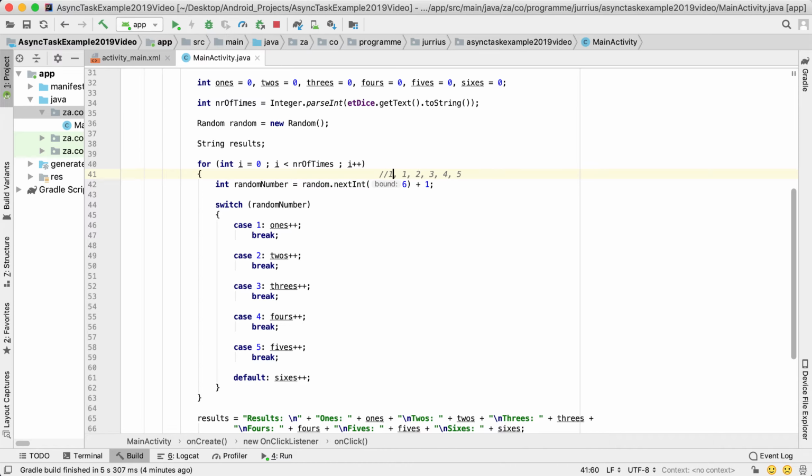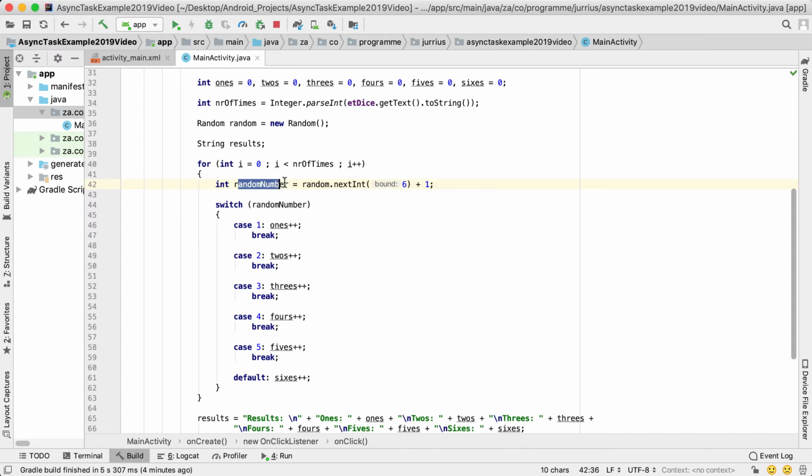So if it generates a 0, it's going to be 1. If it generates a 1, it's going to be 2. If it generates a 2, it's going to be 3. And so it carries on. And you'll see that at the end, we will either have a 1, a 2, a 3, a 4, a 5, or a 6 that's saved into the random number, which is exactly what we will get on a dice. Right, so this is just some basics on Java and how it does random numbers, but this is how you can do the random number generator to simulate rolling a dice.